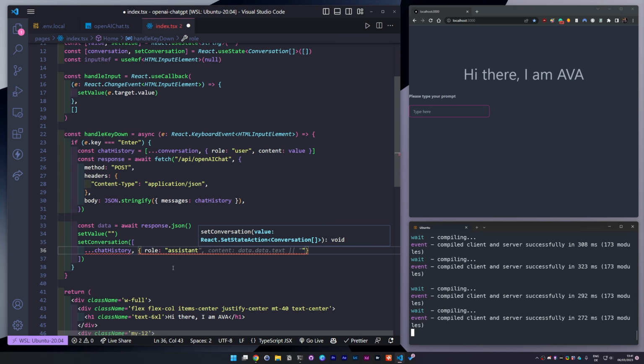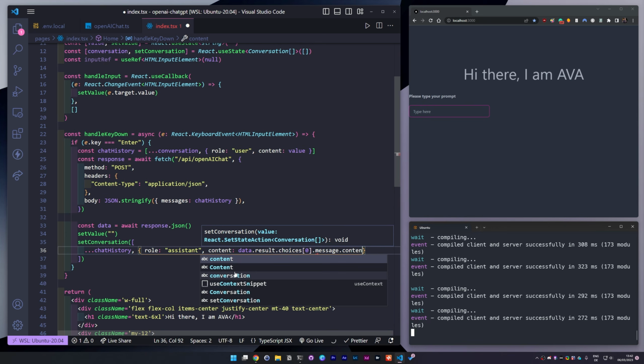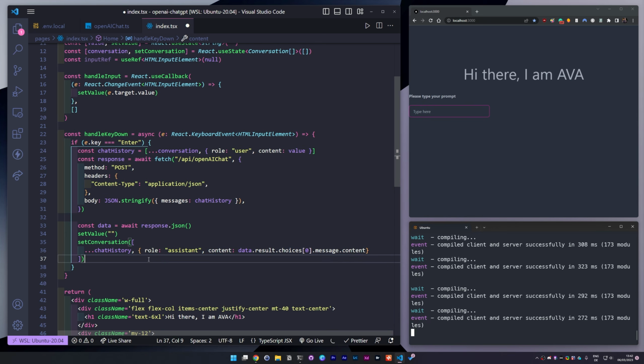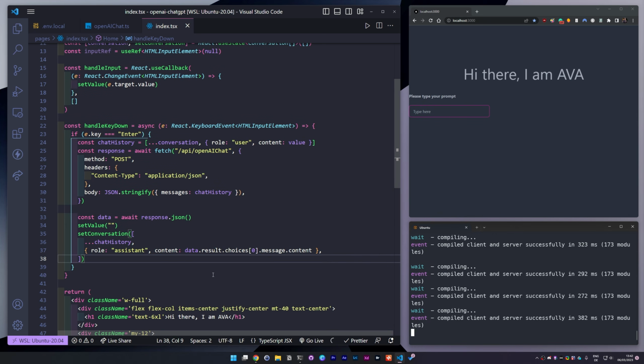So whatever comes back from the assistant, we need to send that back in our next request so that ChatGPT can understand the whole of our conversation. I'm going to show you a nice example in just a second when we write out this line. And then we do content, and the content is what comes back, of course. So it's data.result.choices, and it's 0 in here, and then it's .message.content. It gets a little bit long. I acknowledge that, but that's how we have to use it.